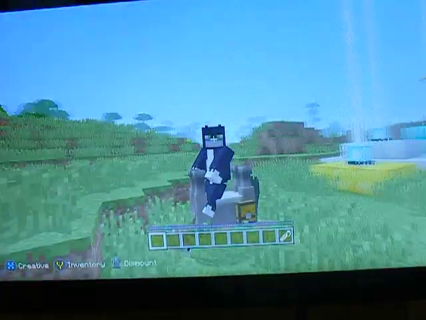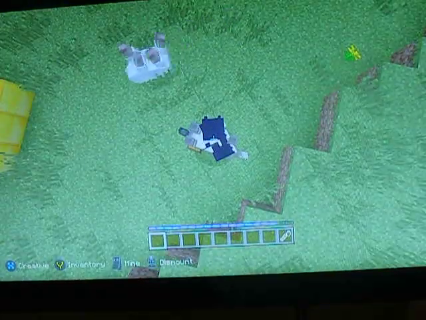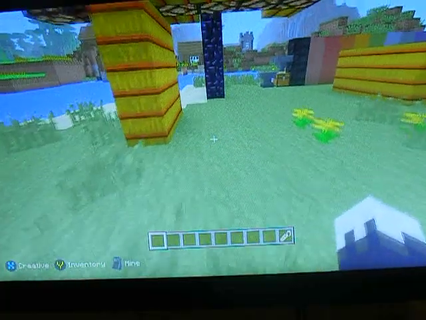Oh my gosh, I'm literally sitting under him. Can he jump now? Nope, because he's Dinnerboned. This is my team torch, I put a chest on him, so if I crouch... Yep. So, you know.